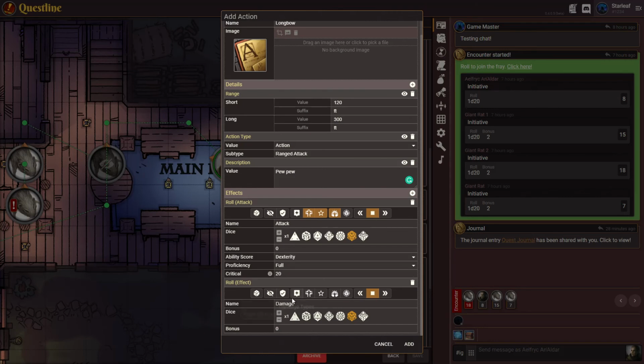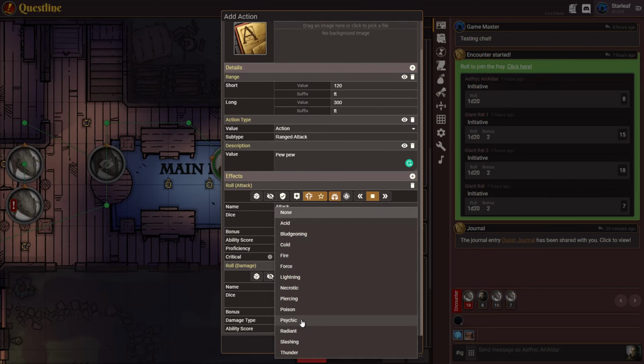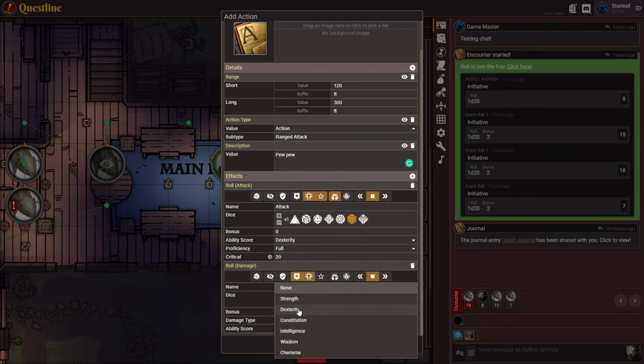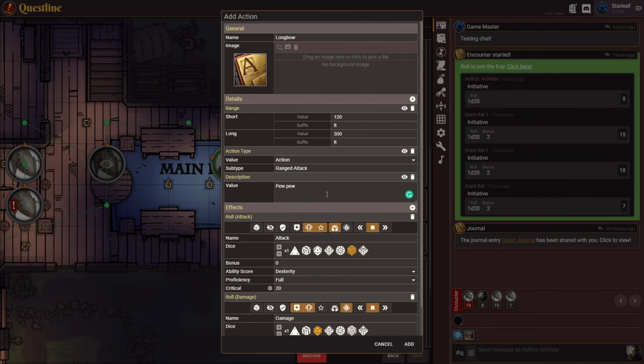This gives me the opportunity to pick a damage type. This is also affected by my ability score, because maybe I'm using some sort of bow that allows me to add my strength. But as it is a piercing weapon, we will simply find piercing. The ability score may be strength, but maybe he has a special bow that allows him to add his dexterity to this effect. And then finally I'm going to set this as the critical target. Obviously I'm not going to roll a 1d20, I'm going to roll a 1d8. And there, very quickly, I've created this really custom action that lets me do a lot of really interesting things. Now I'm going to pick the icon and we'll move on.